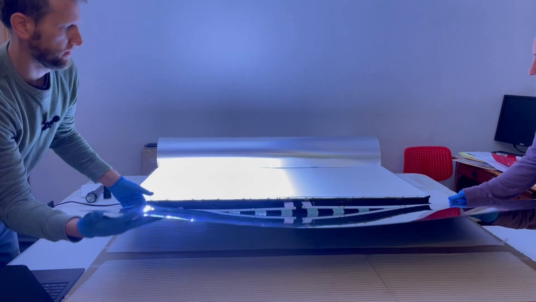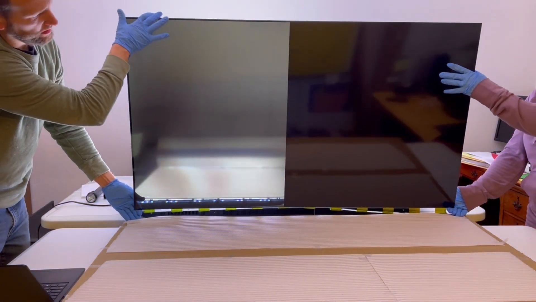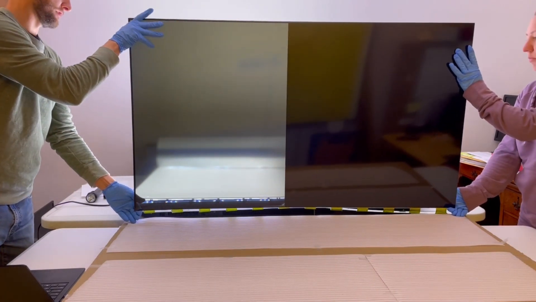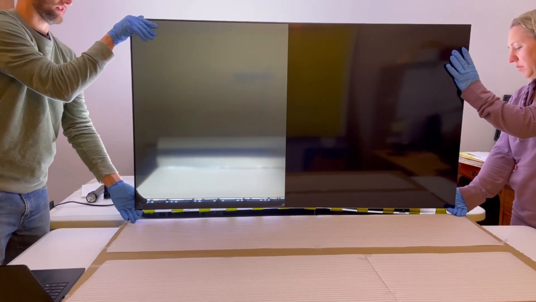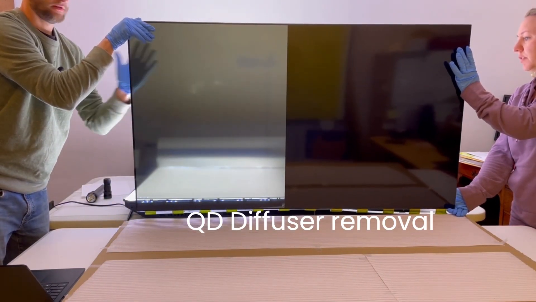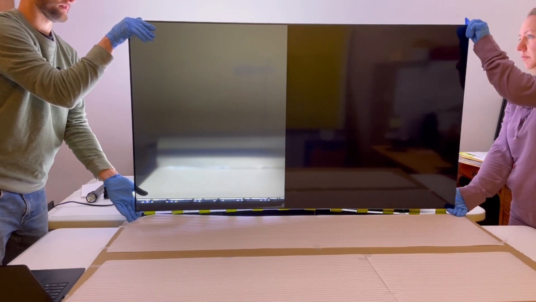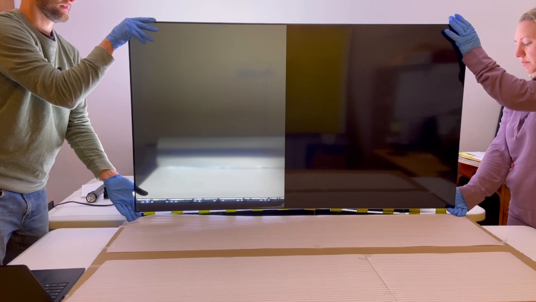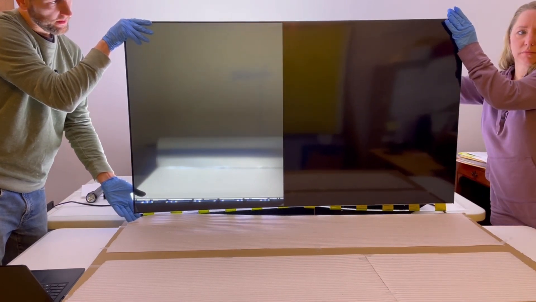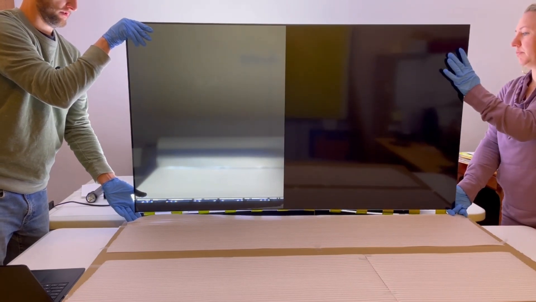So now I'm going to lift this LCD up. And you notice maybe in the background there that half the LEDs in the backlight were running. That's because I'm running content to this that's half black and half white. So on the left side, I'm running content that's white. And on the right side, it's black. So it's totally open on the LCD on the left, totally closed on the right. You can see it was transparent with my hand waving behind it there. And on the right side, you can't see any hand behind it.